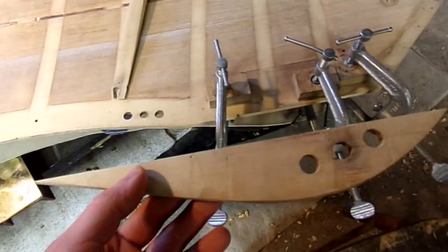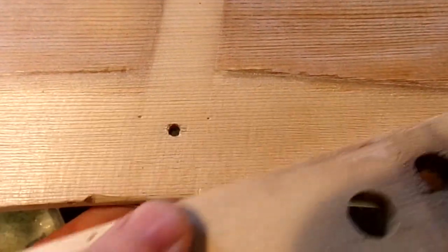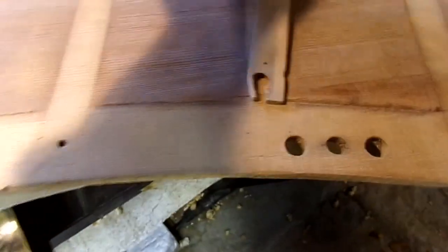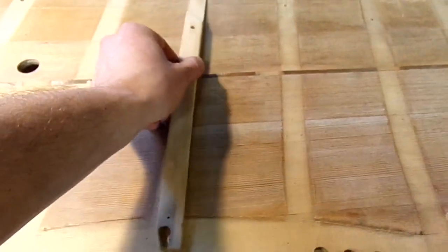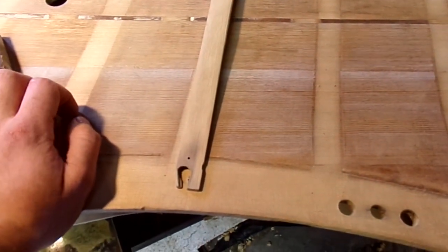And I was setting this up to be glued back, and I noticed it has two little pinholes right there on either side of where the rib went. And there's two more. There's two on each rib. Those are from the factory. They must have put pins on each side of the rib to hold the rib when they glued it. Because when these are full of liquid hide glue, they're slippery and they kind of slip around. So that's something cool that no one ever sees.